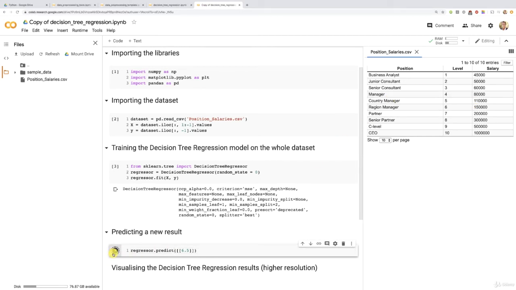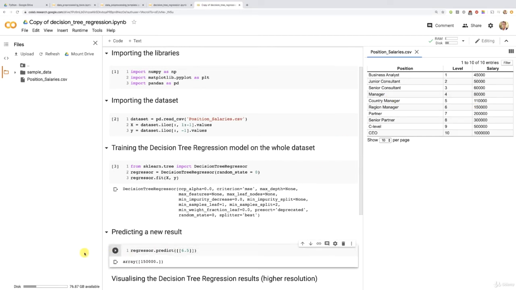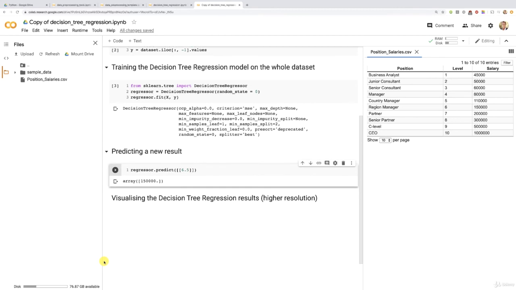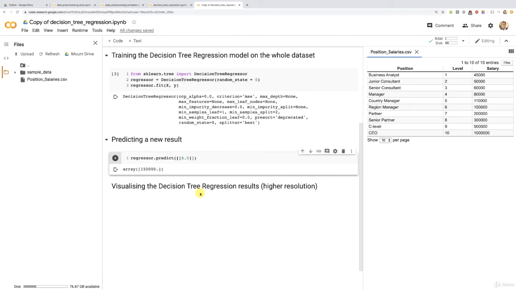All right, so let's execute the cell, and the predicted salary of the decision tree regression model for our specific case study is $150,000. So before we make any comment on this, because if we really stick to the scenario of our case study, well, this prediction would actually be bad because it would be lower than the requested salary of this employee. And therefore, that would not be good. But let's not comment on this because then you'll see, as I told you, that the visualization of the decision tree regression results will not be pretty.